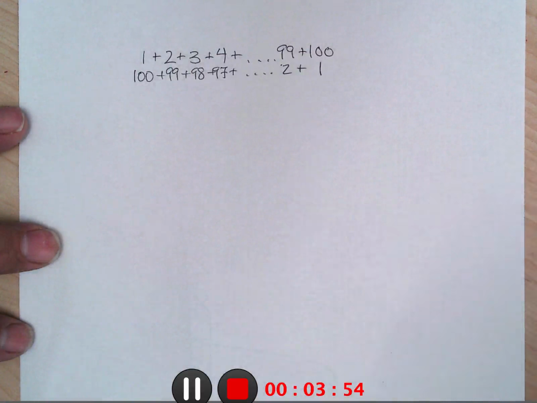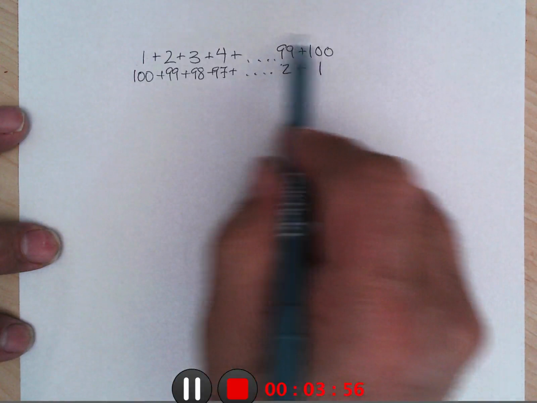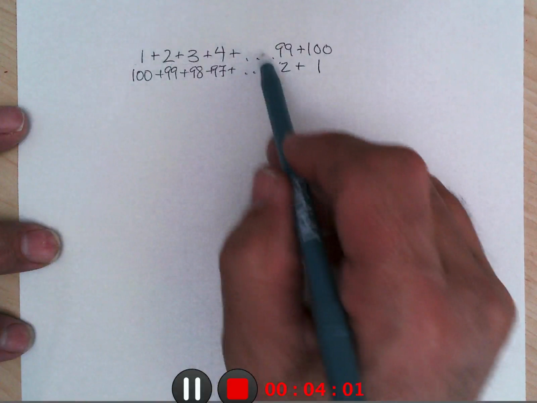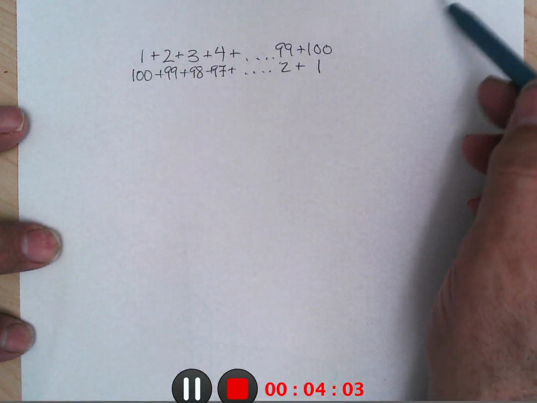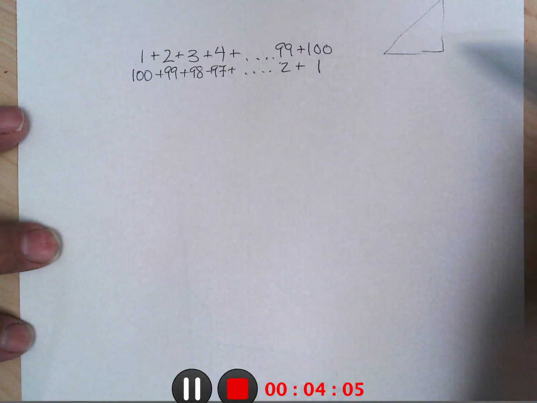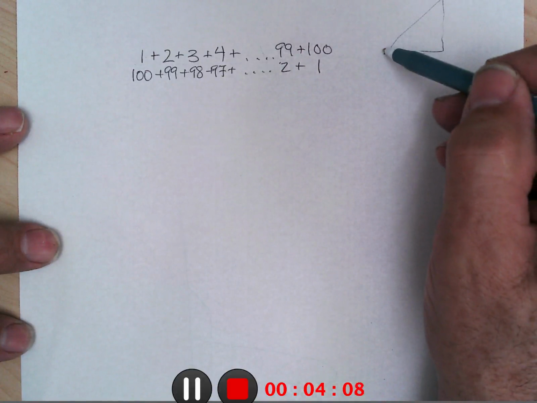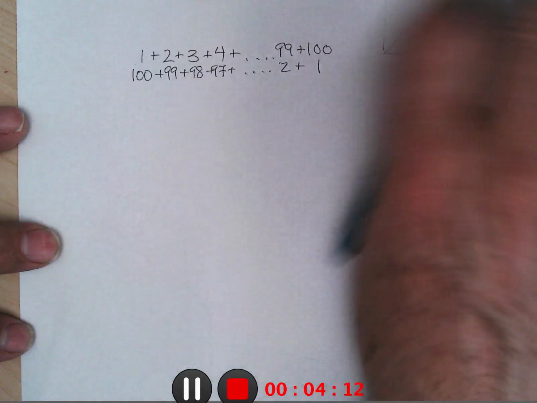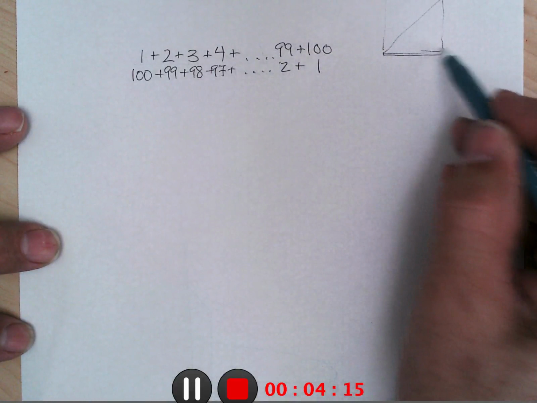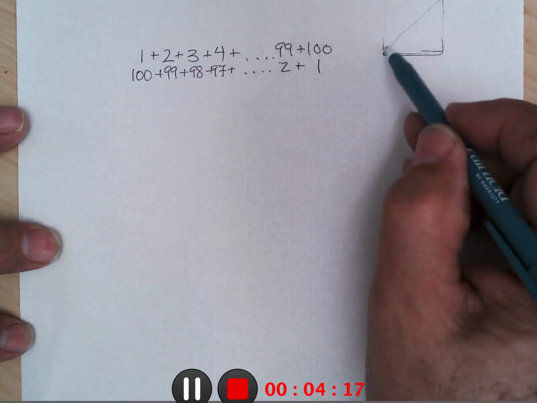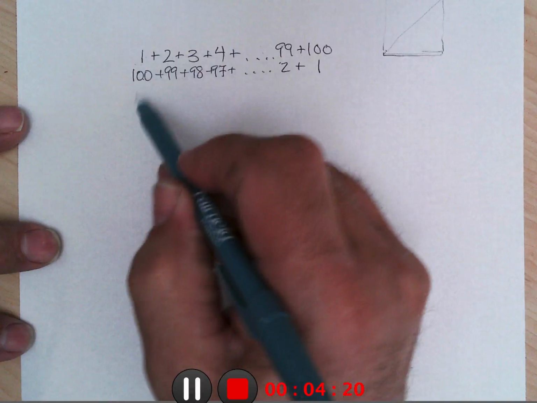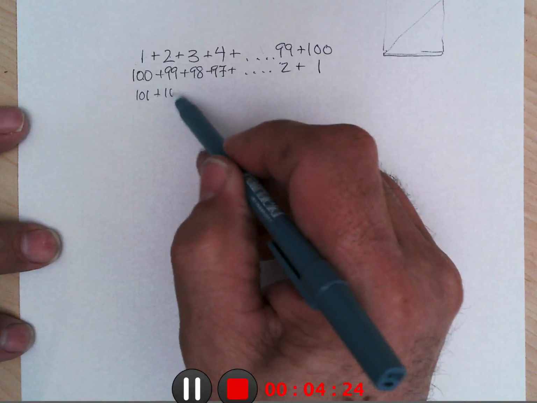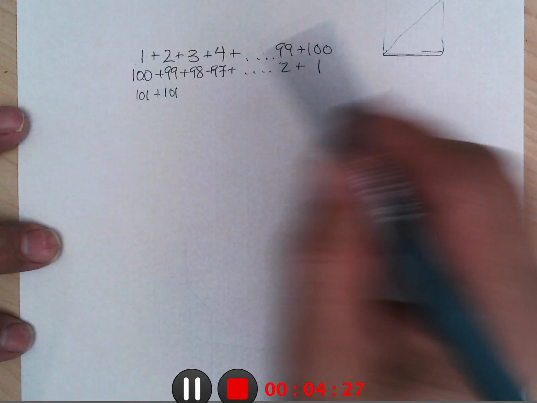If you visualize it, this kind of looks like a triangle, height of 1, then 2, then 3, and then 4, and 5, and 6. So you get kind of a triangular shape. This may be what he was doing in his head: he said, well, I'll just do this triangular shape backwards on top of it, flip it over. So I'd have a height here of 101, and 2 plus 99 is 101, and these would all be 101.